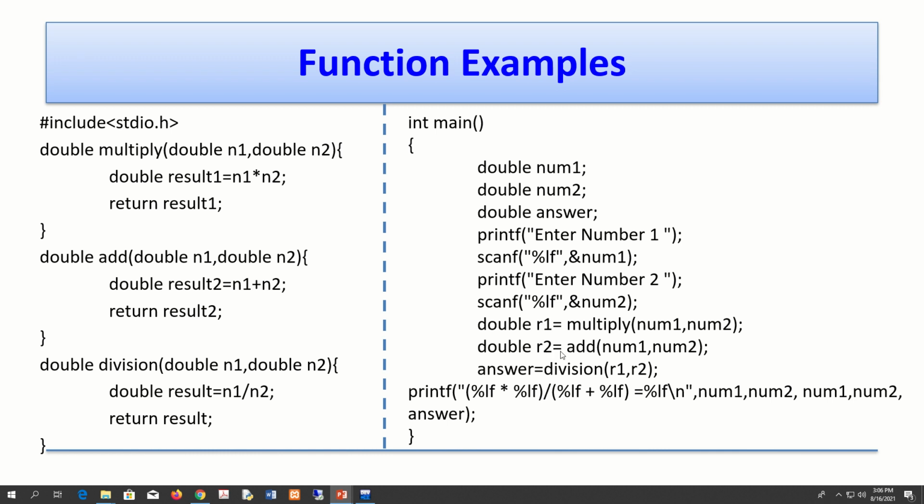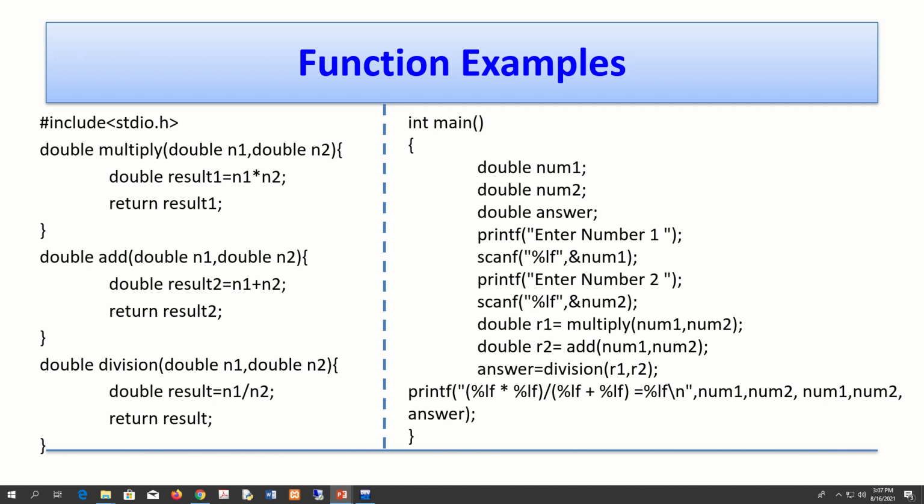Now we know r1 and r2. Here I call the function division with r1 and r2 as arguments. Then r1 is assigned to n1, r2 is assigned to n2. Then we calculate n1 divided by n2, assign it to the variable result, and return the result. That comes here and is assigned to the variable answer.